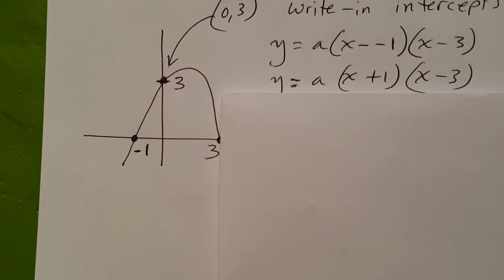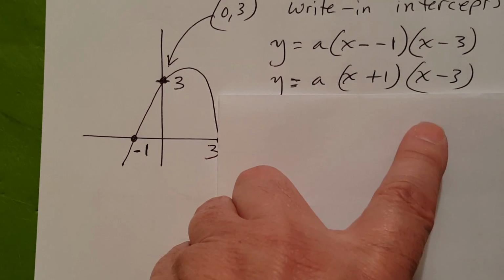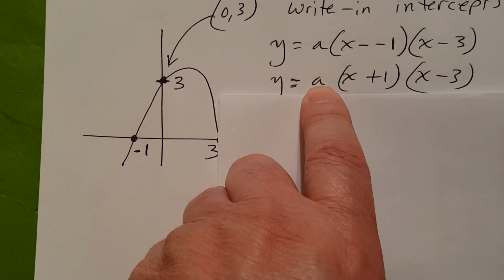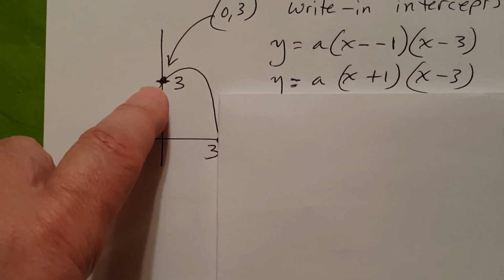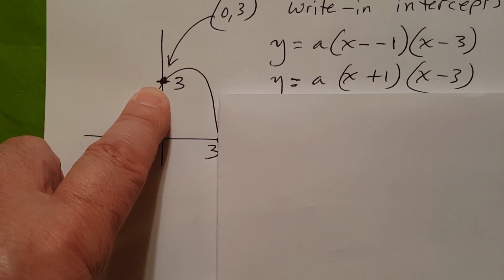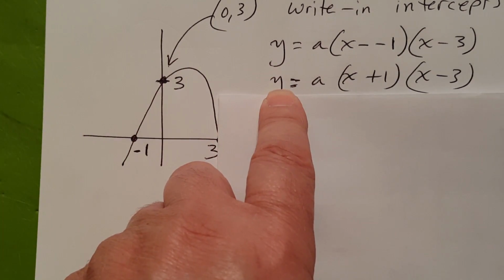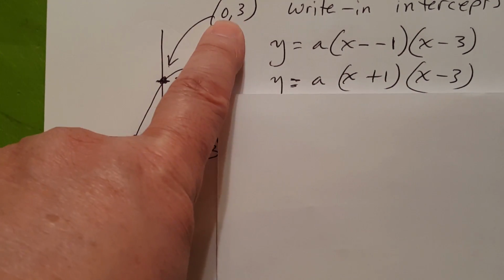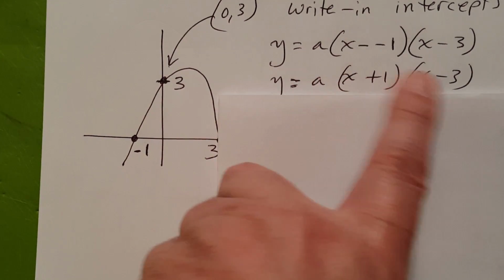You're almost done. You just need a number here, right? Remember, our equations have y's and x's, so it doesn't have an a. So we've got to change that to a number. What is that number? Well, the way we find that number is by using this other point that we haven't used yet, right? So y is 3, so I'm going to put a 3 here. But what do you put in the x's? Well, if y is 3, then x has to be 0. So I'm going to put a 3 here, a 0 here, and a 0 here.